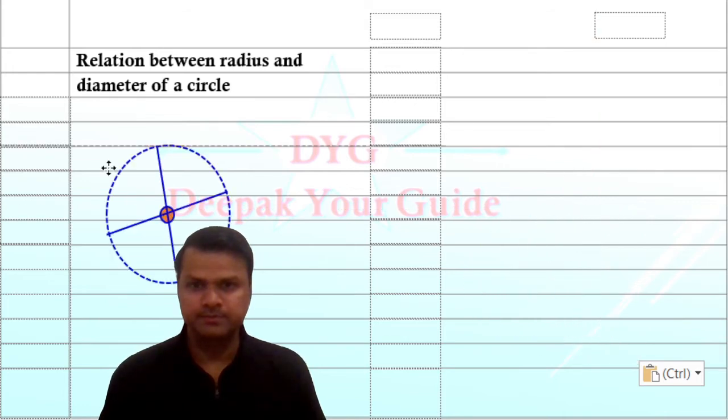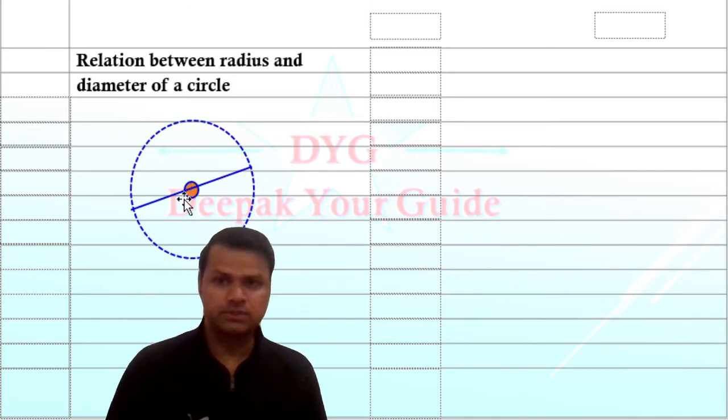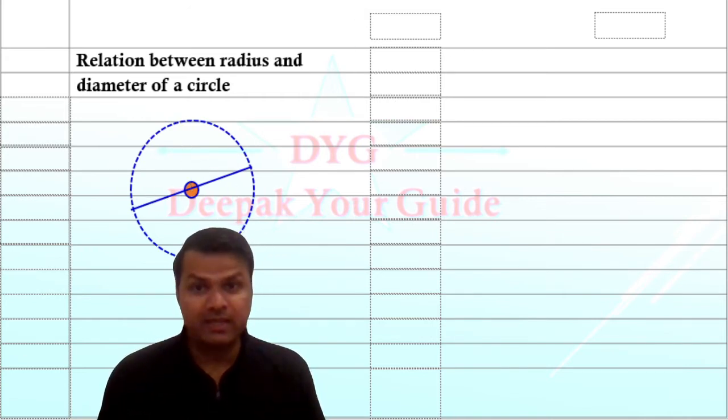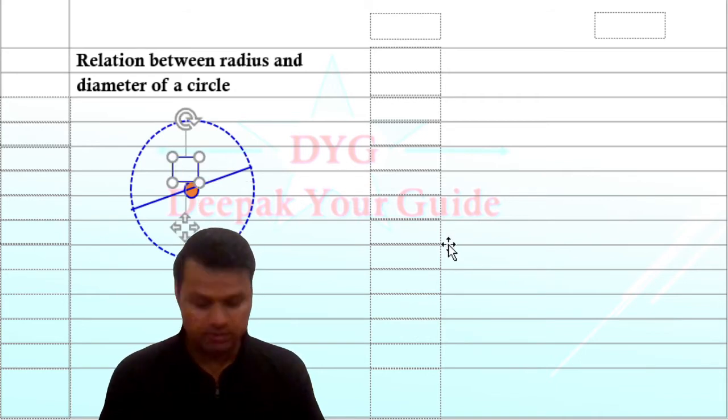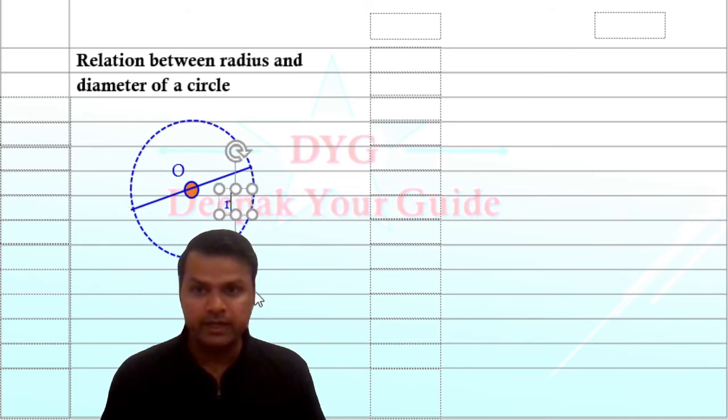We have got the same figure here. Now this is the figure. We have the circle, we have the diameter. Now let me remove one diameter. Let's just talk about one. See, if you will see here carefully, can I not say that from this center, let me represent this by capital O. If you remember, this is our center, and from the center to this point, which is the fixed distance, we say this is the radius. That means I can write this as small r, which is the radius.